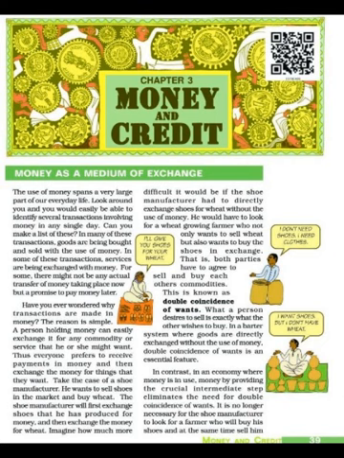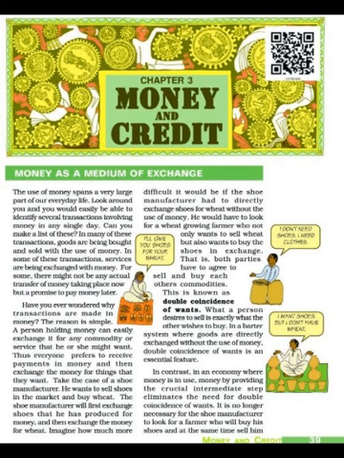The use of money. So I am now starting from page 39 of your book. The use of money covers a very large part of our everyday life. In the economy, so many economic activities take place. You know that in the economy, in order to survive, we undertake many economic activities. And these economic activities involve many transactions which are made in money. Now transaction means the agreement between buyer and seller to exchange the goods. It means when money is exchanged, then a transaction is made.